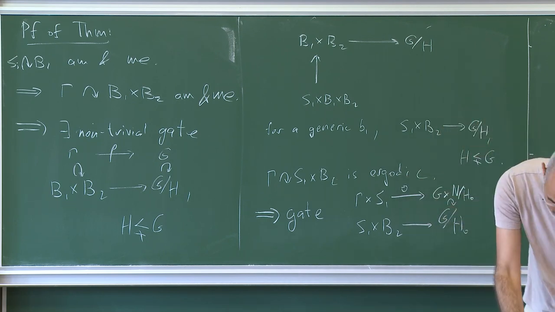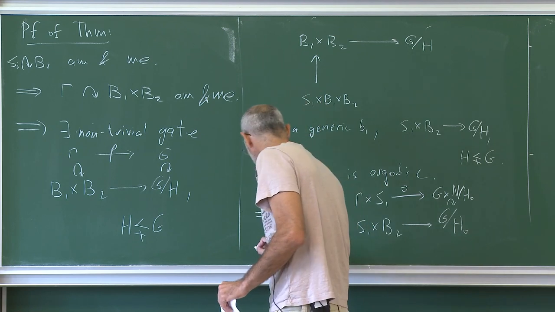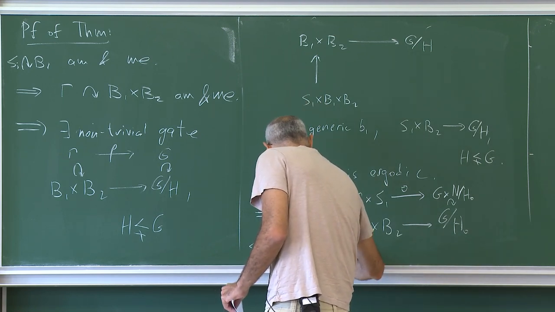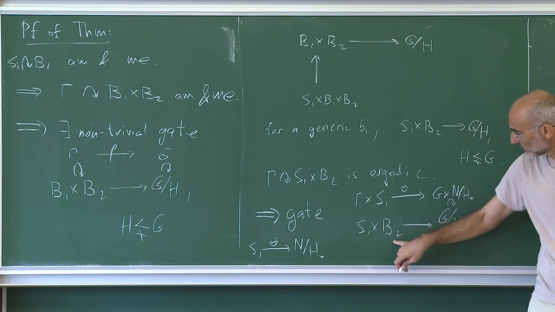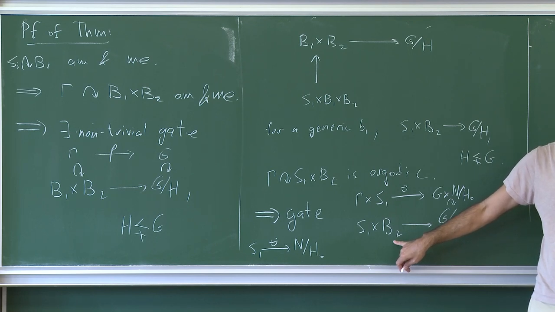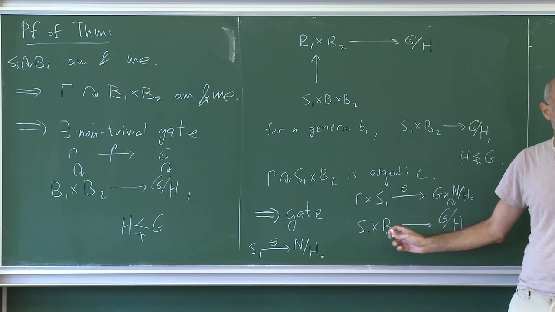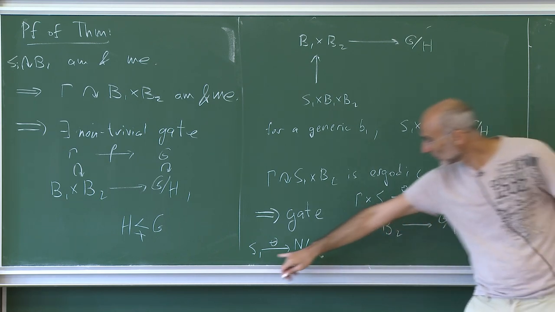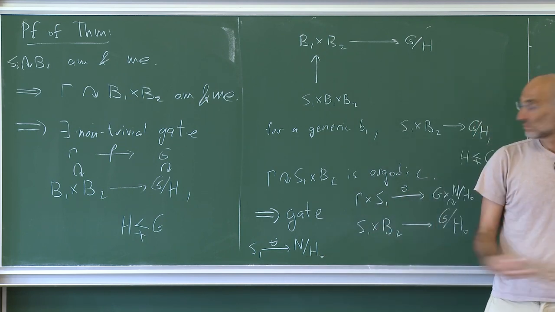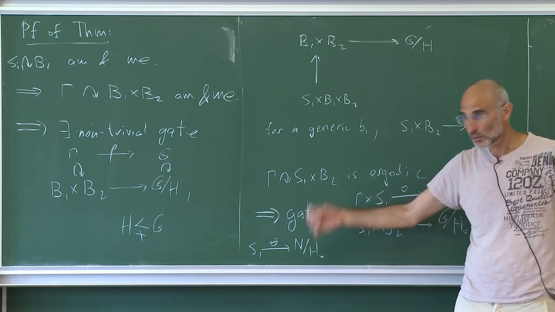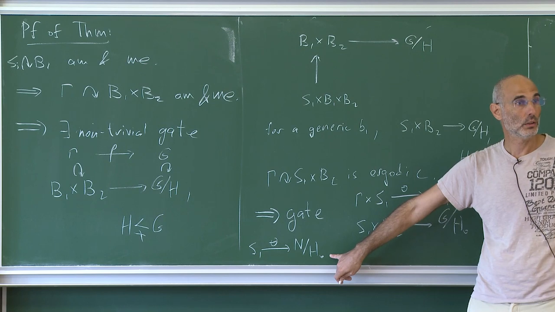For some, let me consult my note for notation, for some map theta, theta goes from S1 to the normalizer. Again, I use the fact that this space is still ergodic. It is not as nice as the previous space, B1 times B2, which was metrically ergodic, also amenable. But ergodicity is enough, and we proved it. And this space has extra symmetries. And these extra symmetries give me already some algebraic representation of S1. This is already something very, very non-trivial. I started with a gamma action, and with almost no work. We did some work previously, but it was just pushing elements from one side to another. We get already a representation of S1, of the ambient locally compact group.